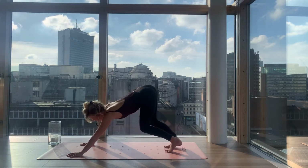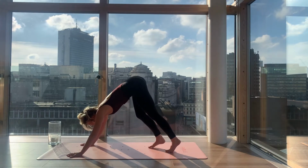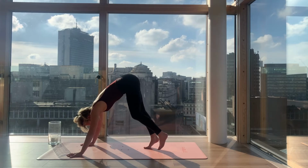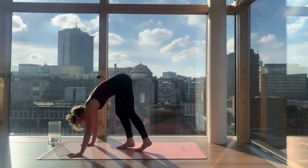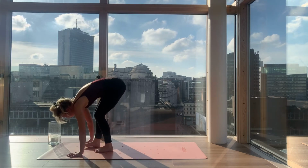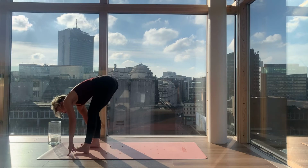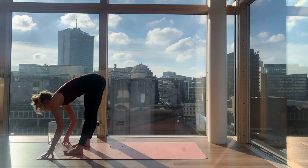All right, gorgeous humans, take a look forward at your thumbs and then tiptoe your feet forward. Move super slowly here. We love to rush things in our society. Let's not turn this yoga practice into another rat race. That is life. Now, once the feet get to the top of the yoga mat, fold your chest over your legs.